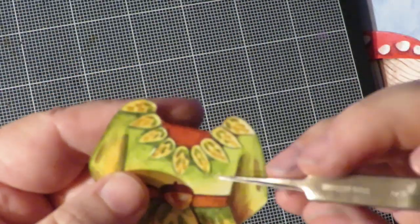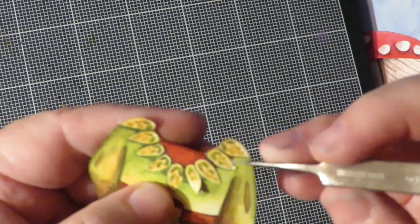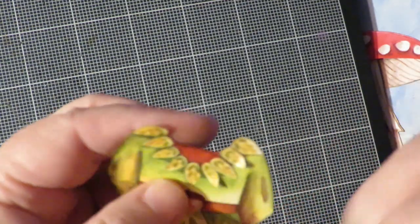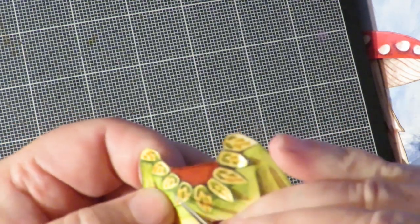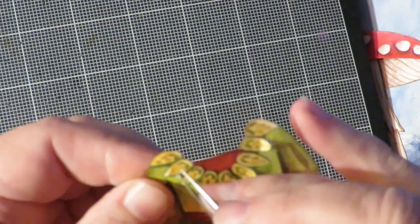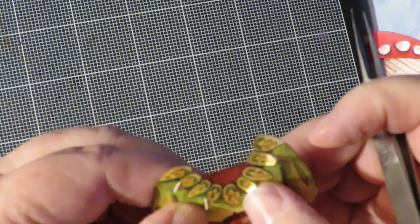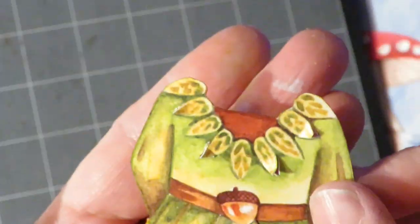And then on these up here where I cut, I'm going to take some tweezers and carefully lift those leaves, because it's just the point of them. It's not the whole thing. I didn't cut the whole thing. I just cut around the tip. And so I'm just flicking them up with my tweezers underneath, and by doing that, it makes them stand up and look a little bit dimensional.